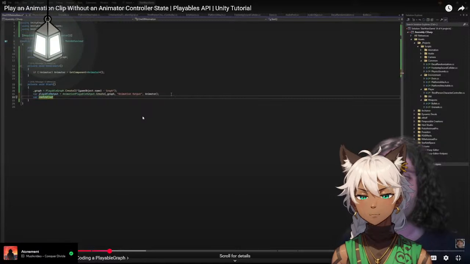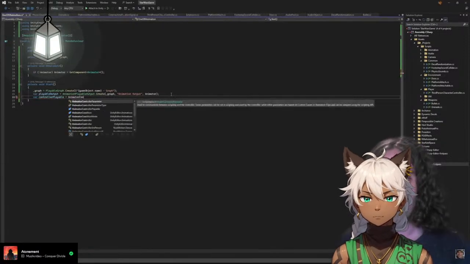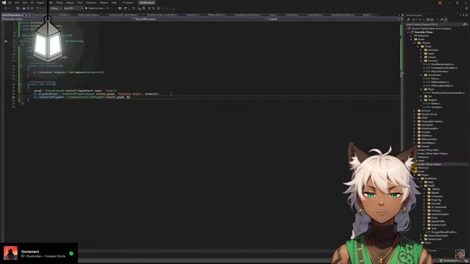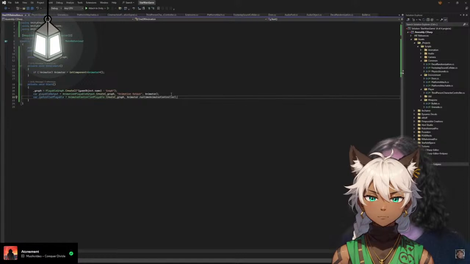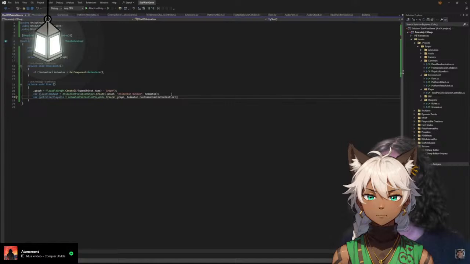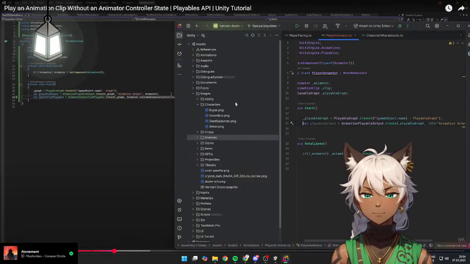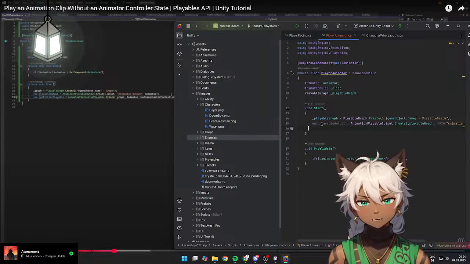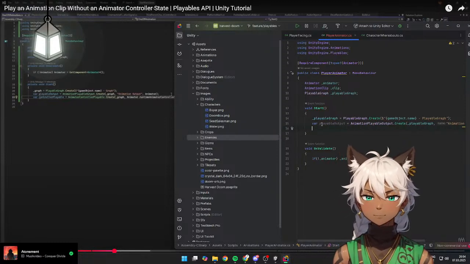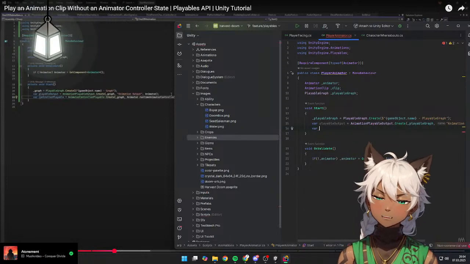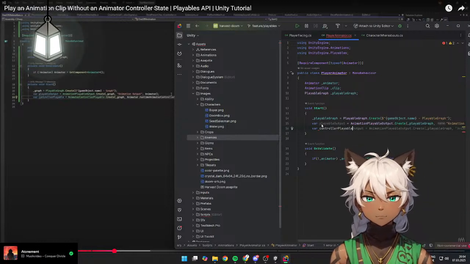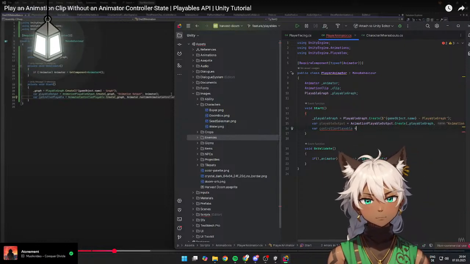Now let's create an animator controller playable, which takes in the graph and the animator's runtime animator controller. This runtime animator controller is how we're able to grab the internal state of the animator controller and provide it to the playable graph. And when you say it like that, I guess it makes sense, but how is this developer friendly? Like, why do I have to worry about that stuff? Why can't I just say, hey, here's the playable thing, play it? Why do I have to build everything around it?